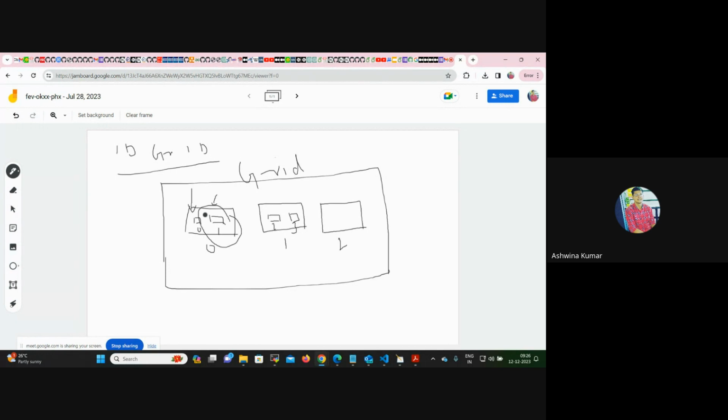For that, we need to write which block ID we have to go to. This is the zeroth block ID. This is one. This is two. First, we have to find which block we have to go to. So we will write blockIdx.x times blockDim.x, because we are using this as 1D. It will give you which block you have to move inside: either block 0, block 1, or block 2. If you do the computation mathematically, you will understand which block you have to go to.